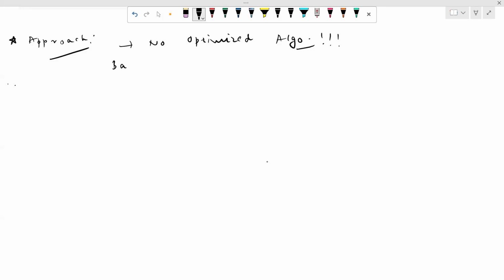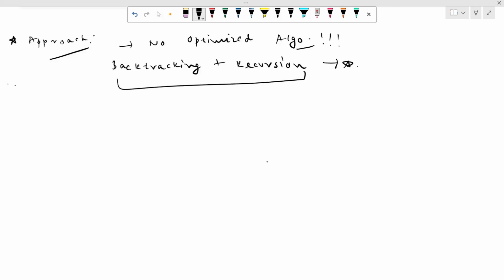And for the brute force approach, we use backtracking plus recursion, right? We're gonna use this technique, right? So now let's take an example and we'll try to figure out how we are going to use this technique in our question, right?